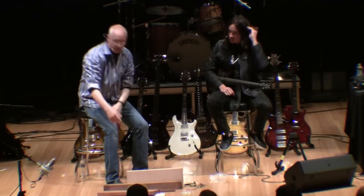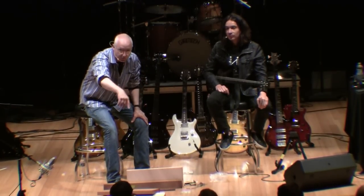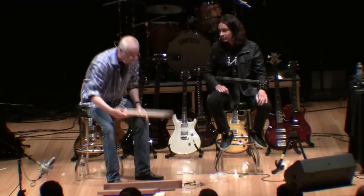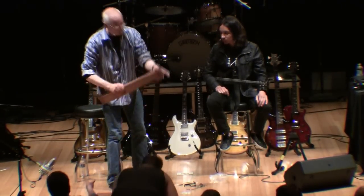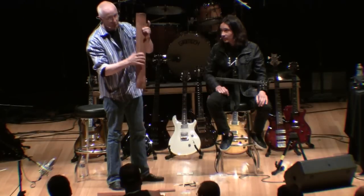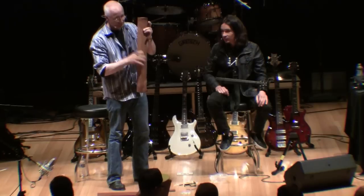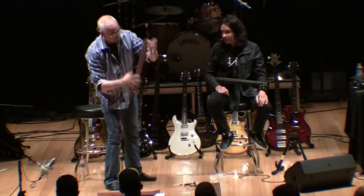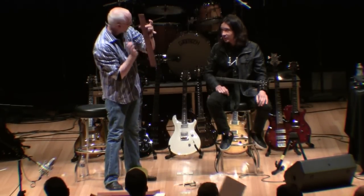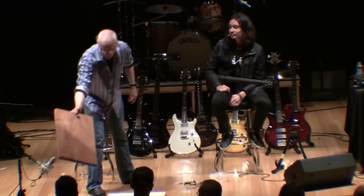right? So why don't you take these pieces of wood and slowly start passing them around. Look, if you hold it here, it doesn't ring. You have to hold it at the quarter point. Do you hear the difference? Same thing with this. Dead. Here, quarter. Yeah. I don't know why, but that's the way it works.